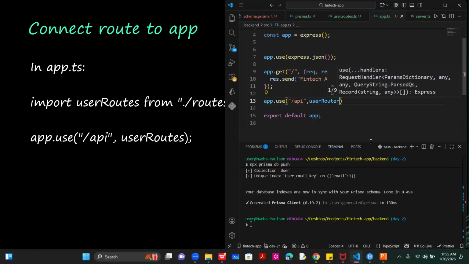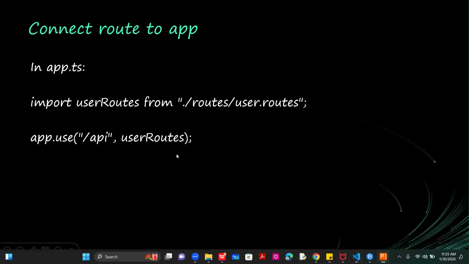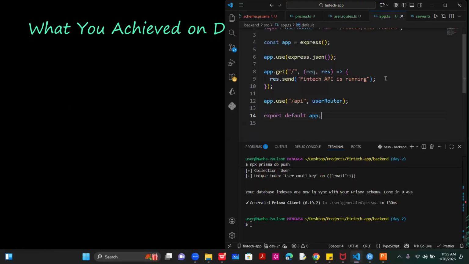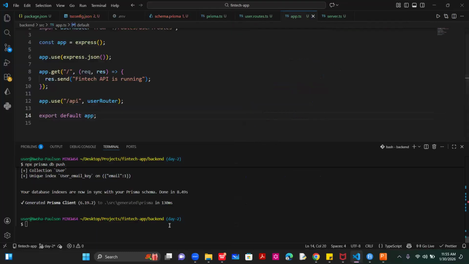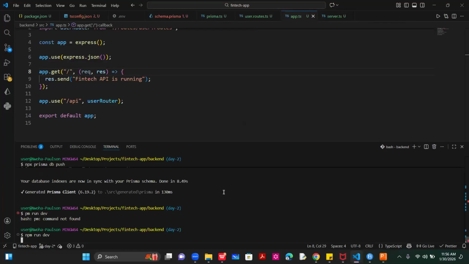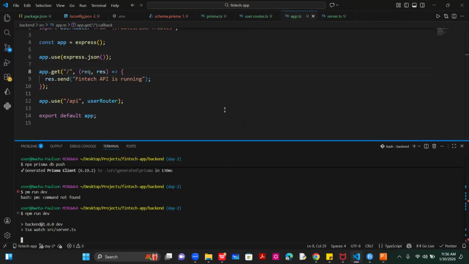So there is a way Expressjs actually handles everything for us. So I will save it. Now we are good to go. Our application is good to go. So now, before I continue, let us go and test it. So I will go back to our folder. Let me expand this. So now let us start our server. If you start our server, npm run dev, hit enter. If everything goes well, okay. Oh, sorry, I said pm. It's npm, not pm. npm run dev. I will hit enter. Everything looks good.